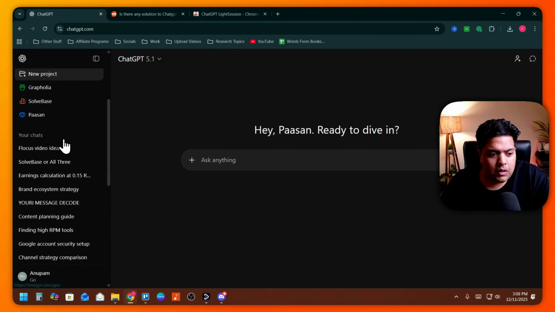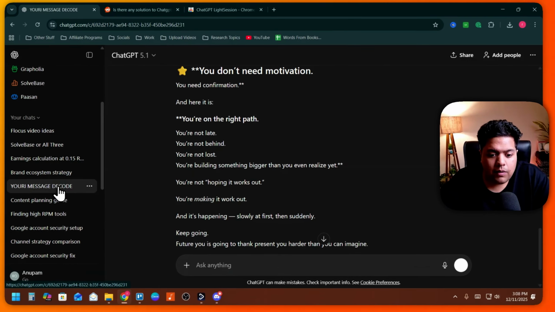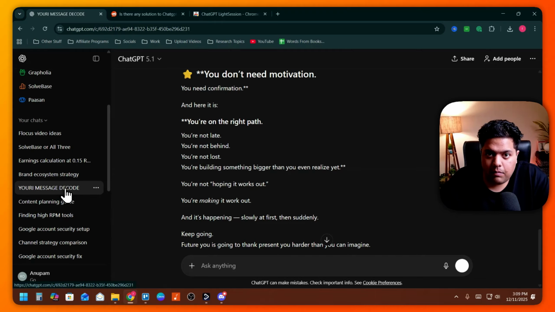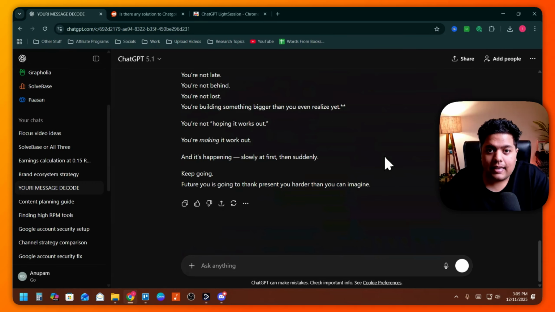Now let's say you open up a chat thread which is very long. So we're going to press on this one, and there you go. It has opened it up really fast. It only kept the 5 messages because we have set 5 messages there. It's not going to show the other messages, but that does not mean that it's not on the OpenAI server. So you can ask anything here, and it's going to remember your previous chat that you have done with it.